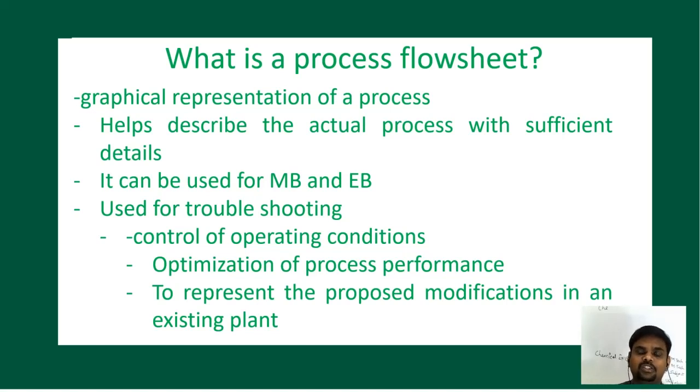The help it gives us is that it helps to describe the actual process with sufficient detail. What is the mass entering each unit, what pump is attached to it, what type of pump, what is the head developed by the pump, what is the energy consumed by the pump. All this information can be given in a single diagram, which is useful for doing material balance and energy balance. So these process flow diagrams are useful to do material balance and energy balance, and they are used to troubleshoot.